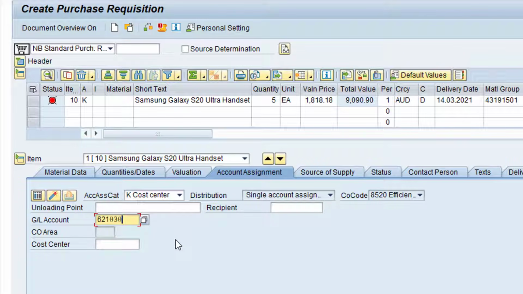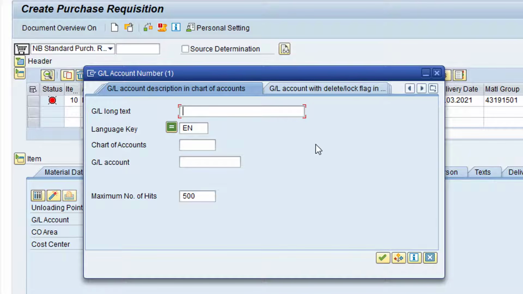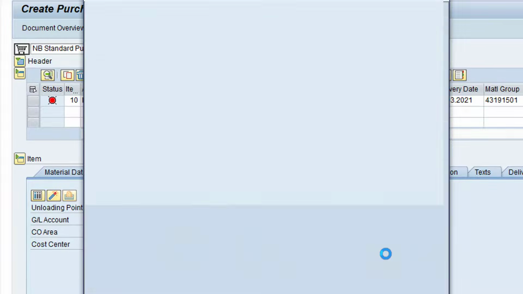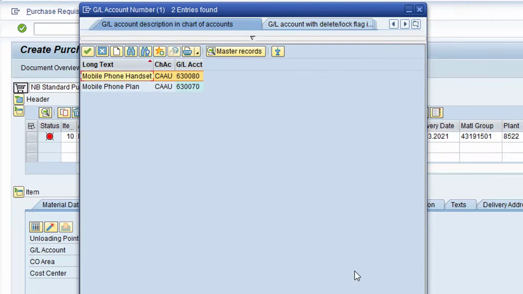Click the drop-down list to the right of the field. In the GL long text field, type mobile*, and then click the Start Search button. Double-click on the GL account for mobile phone handset.